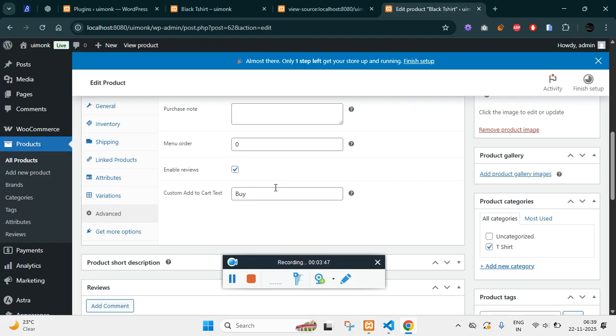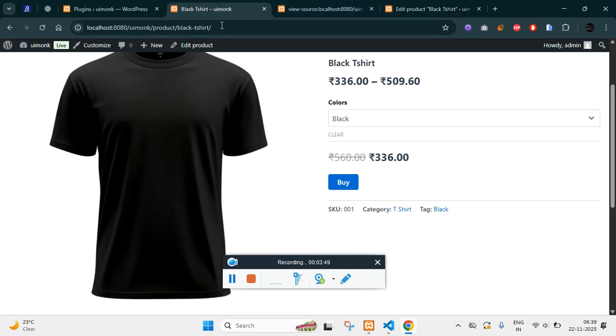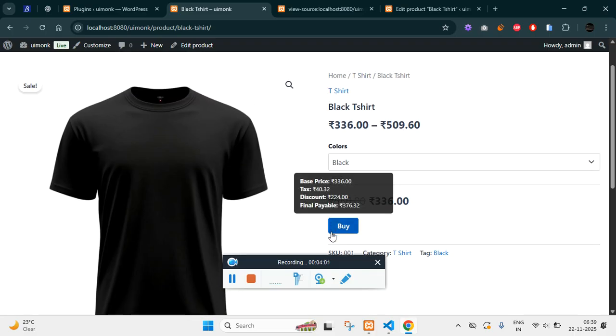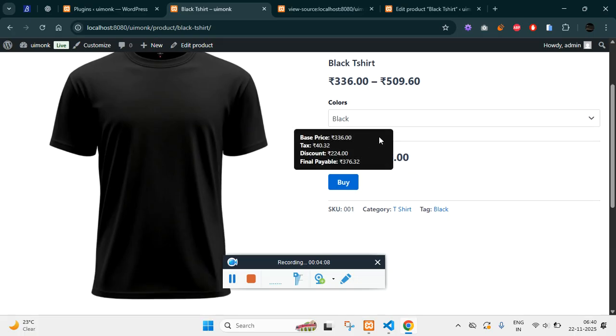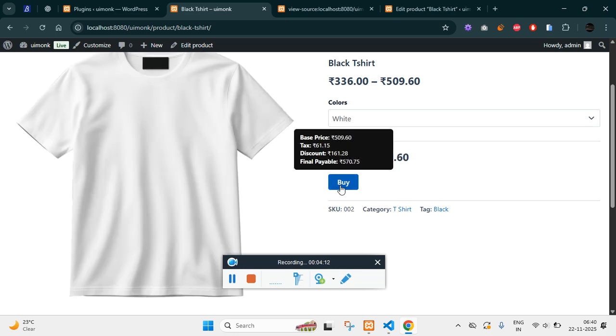The third step is we want to configure the variable.php file. We'll create variable.php in our plugin folder and look at how this particular section is getting rendered. We'll look at that when we work on variable.php, and we'll use a little JavaScript and jQuery. With the help of jQuery, we'll get the information of price, tax, and discount, and then we'll show it on the tooltip. So that's the overview.